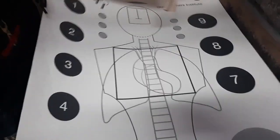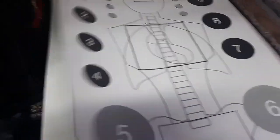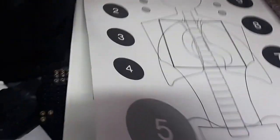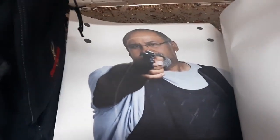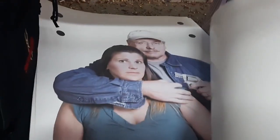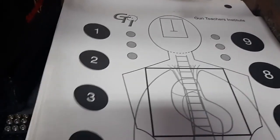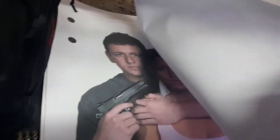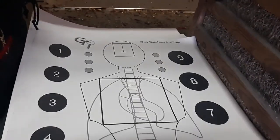I forgot — I got a plug: Targets Online. These are hard card stock targets, great for getting your skills down. You can do up-close CQB stuff — even in inclement weather, a lot of law enforcement agencies use these. He sent me a new package today. We'll see what I can do with the ACSS reticle and the Delta L Gen 2 on a body-armored bad guy. We'll get to some hostage taker stuff using the Mantis X10 to verify I'm doing it right. Targets Online dot com — check it out.